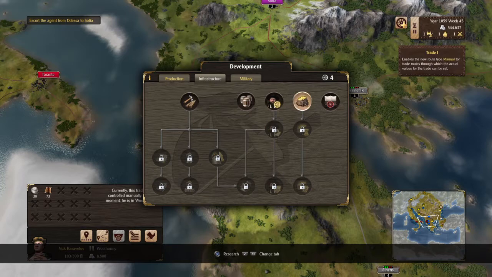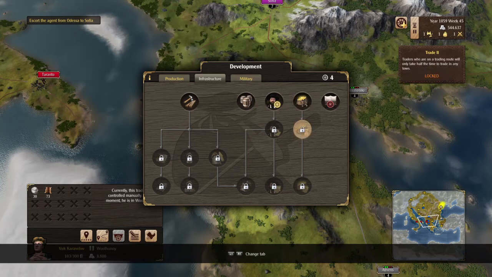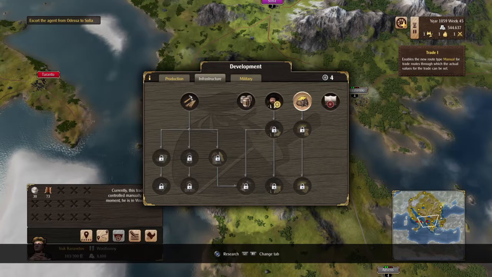Infrastructure, probably should have built this earlier. We already have that. That's locked. But we have to research this. New route type manual for trade routes through which the actual values for the trade. Oh, okay, that makes things a bit more interesting.